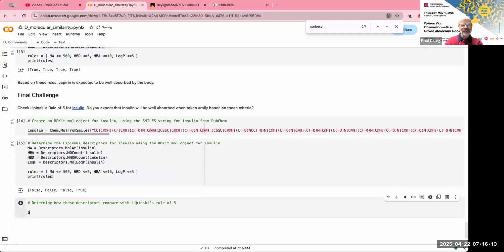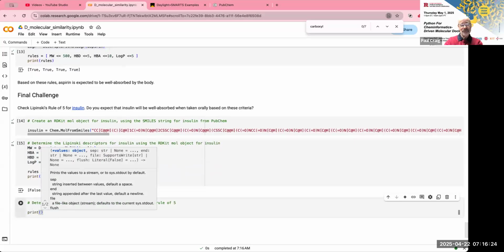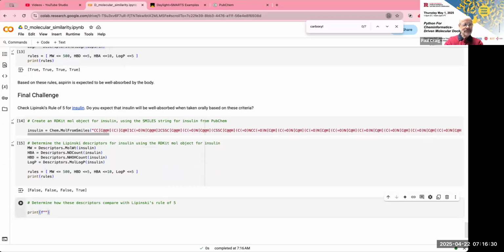So I'm just going to go here and say print, and I'm just going to print those four variables, the values, so you can see them. So I'll do an F print statement, F, molecular weight. Oh, this is good.